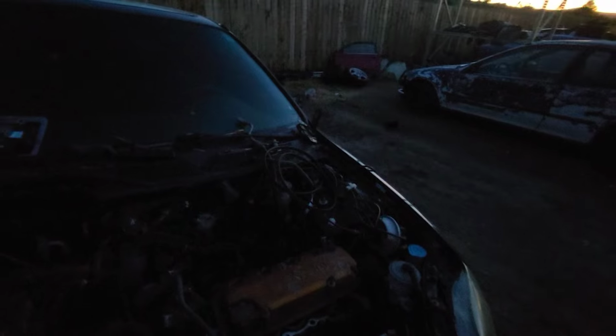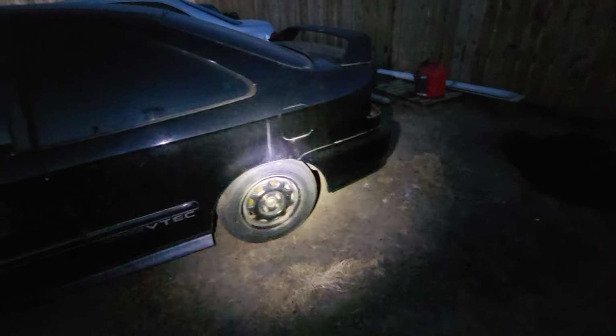But this one's manual. I'm gonna remove the clutch line. It has the master cylinder, the little reservoir thing. It has the line all the way to the transmission. I'm gonna get the pedals, and that's what I'm gonna do right now. And you guys, I don't know if you've seen it on the video, but this thing has a mint. I'm gonna tell Darren to tell his cousin if he wants to jump on this deal. It's got rear disc on the back from an EM1. This was an EM1 clone, and it has an EM1 interior too.